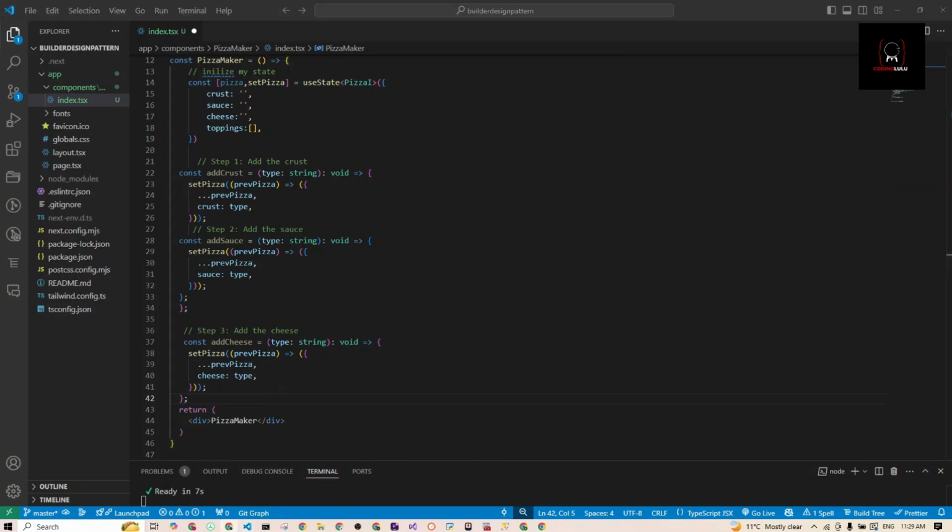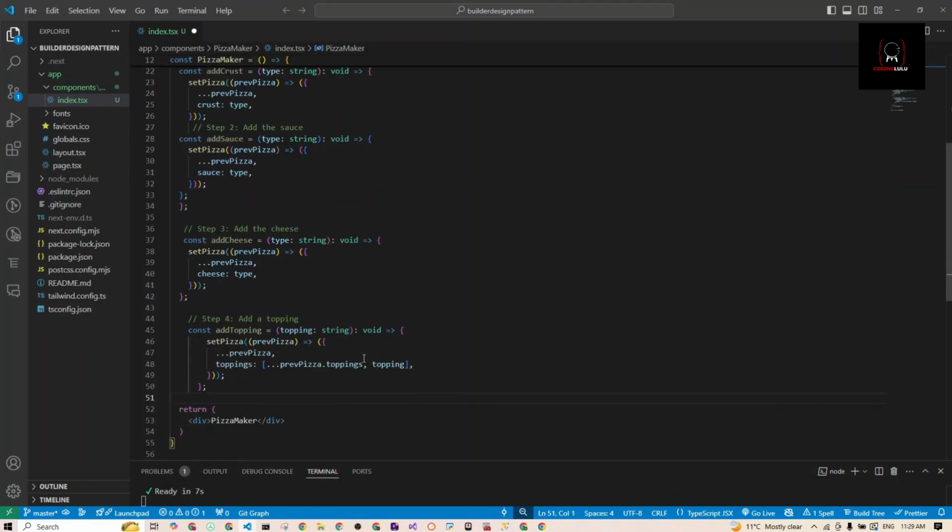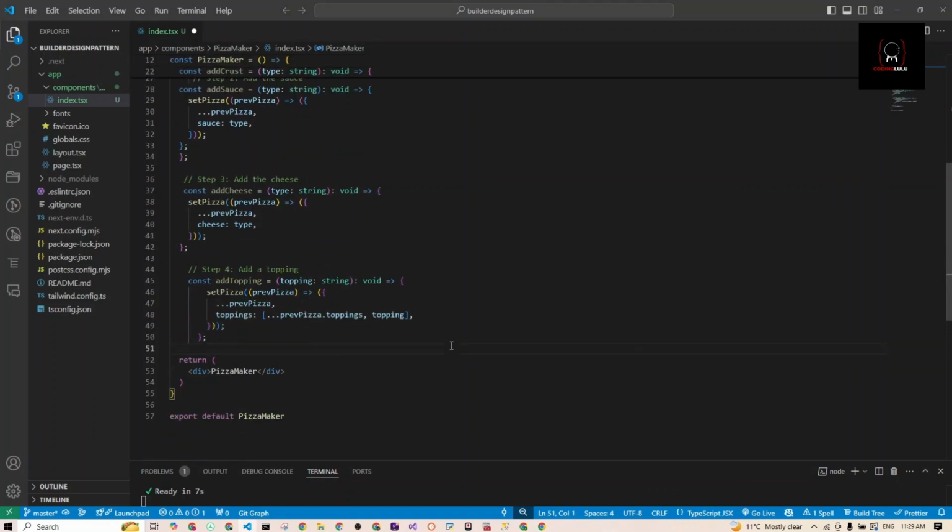Now same thing for our topping as well. We'll come right here, and all you will do is just change the toppings in my state, but whatever my previous state, just keep it as it is and don't change it. Now, after building, we can return the complete pizza to, for example, a pizza display function.